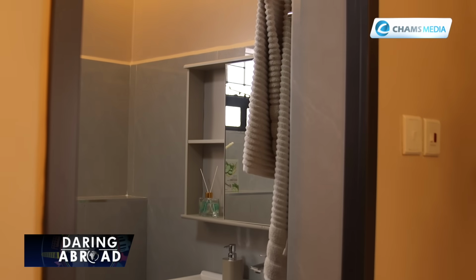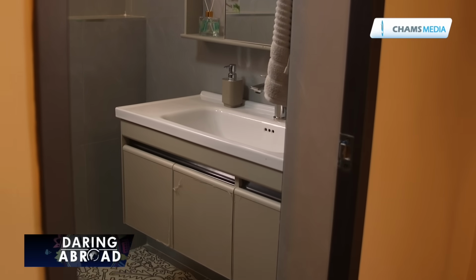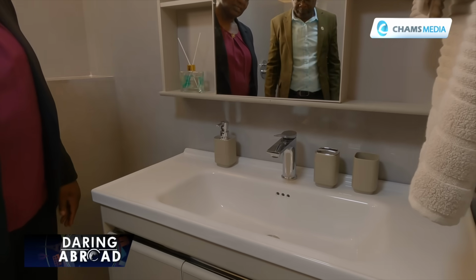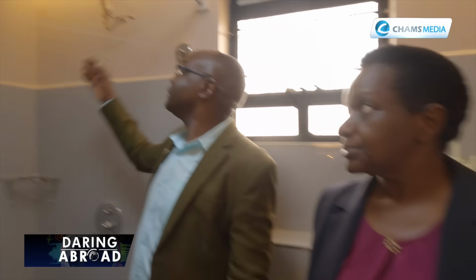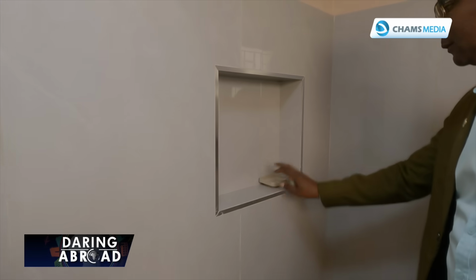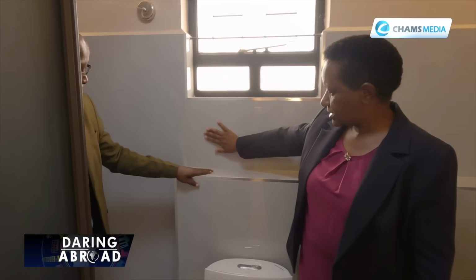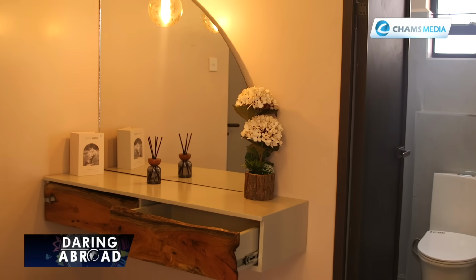En suite bathroom. Now you can see the uniqueness of the vanity. It actually speaks to the master bedroom, where you can put your cleaning items. And this, the bath. This is your bathroom. This bathroom is quite special. We provided a special place where you can put your shampoo. This is not the normal space for shampoos in this neighborhood, and that's why we said we want to bring a very high finish. I like the tiling. The tiles. Thank you. These are very good tiles and very high end.